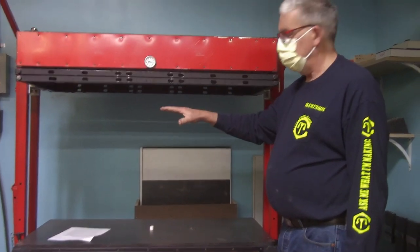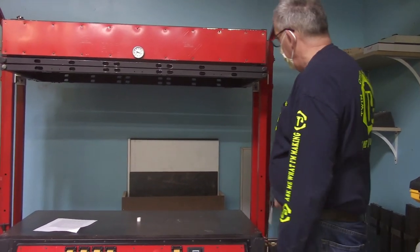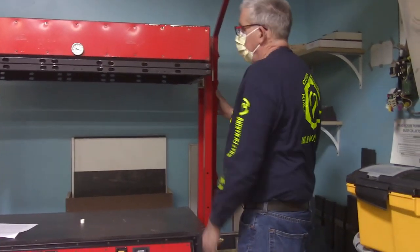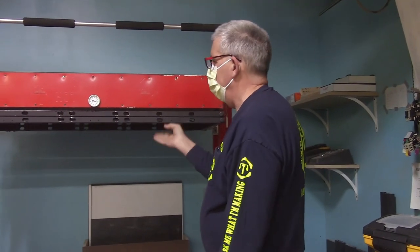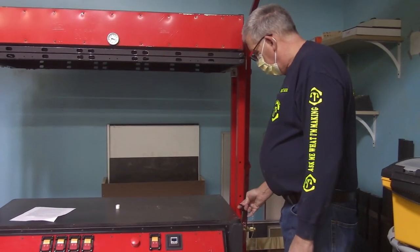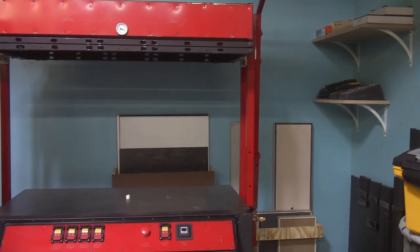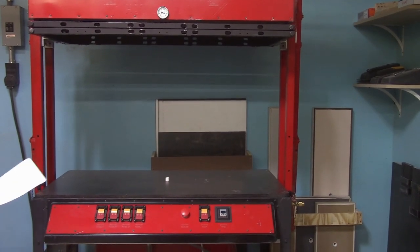Now, the frame itself will stay up. It's not going to come down unless it gets hit pretty hard. So these pins don't have to be in place during the heating process. They're just there as a safety measure if you're going to be working for some time on positioning your buck and working on the platen, etc. They're there to keep you from having it come down unexpectedly.